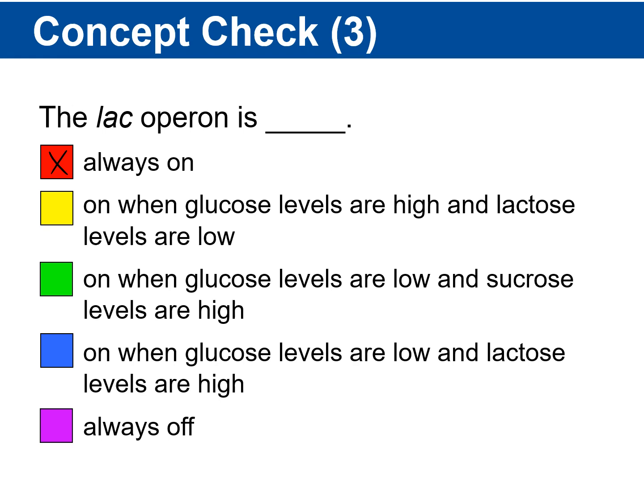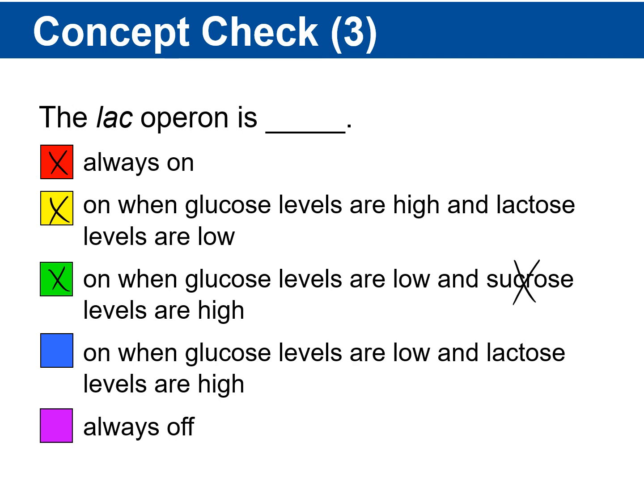The lac operon is on when glucose levels are high and lactose levels are low? If you recall from the previous slide, this is the opposite of when the lactose operon functions. All right, how about thirdly, the green answer. Is the lactose operon on when glucose levels are low and sucrose levels are high? This particular answer is wrong because sucrose is not involved at all. So that answer does not make sense.